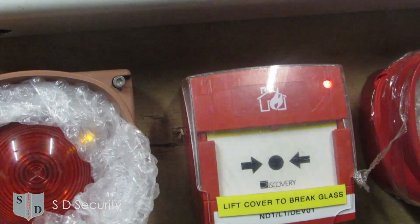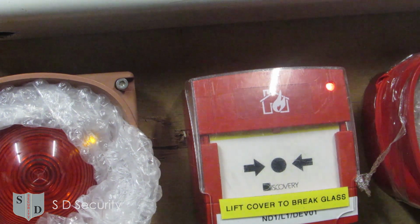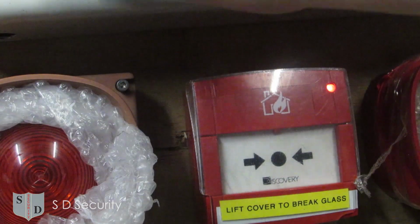I forgot to say that those are disabled, because they're too loud with the base sounders. They're quite loud.